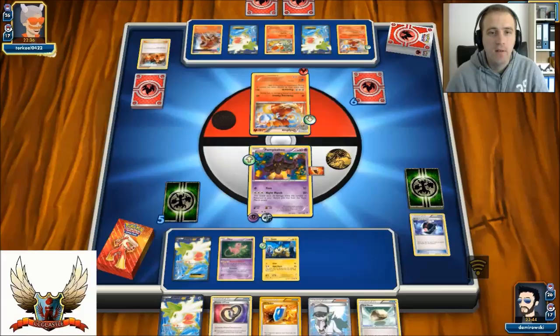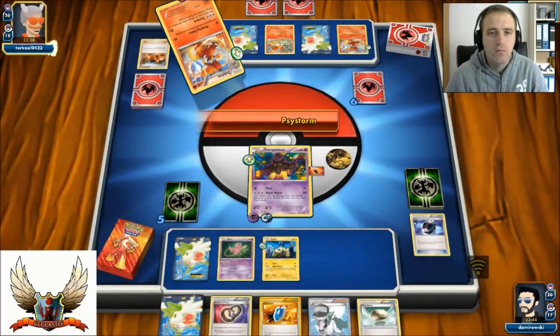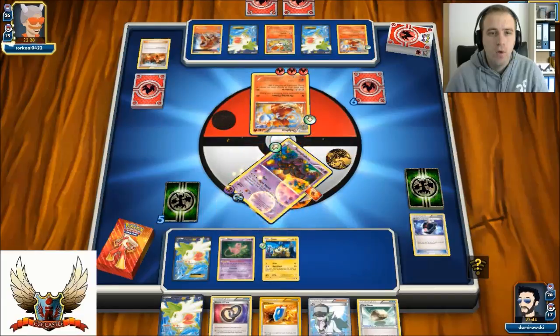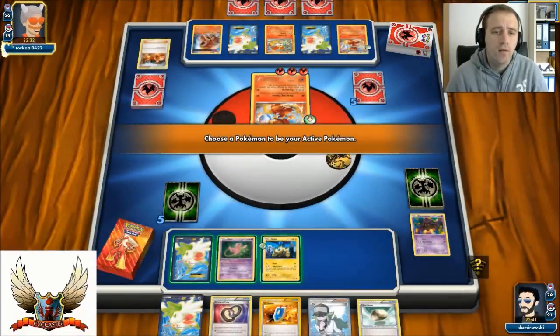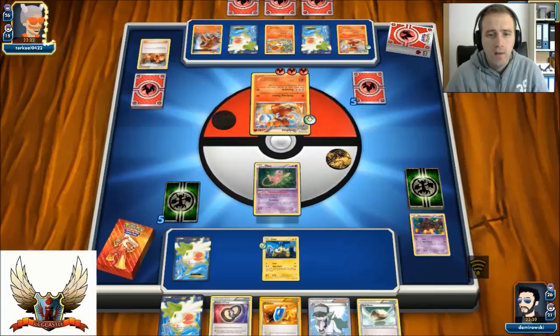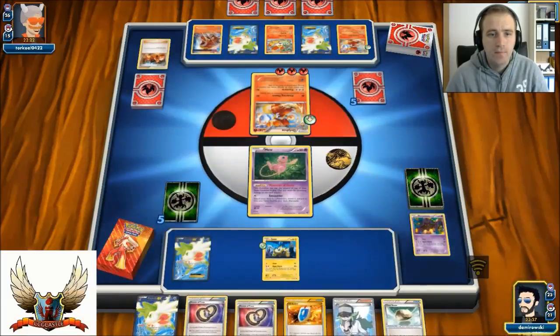Oh, there's a Blacksmith, so I will actually get a knockout, I guess, or maybe not. I mean, that's only 60 right now. So, oh, 120, how? This attack does 20 damage times the amount of energy attached to all Pokemon. Ah, all Pokemon in play. Okay, I totally misinterpreted that. Alright, going in the front with a Mew.